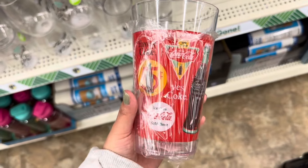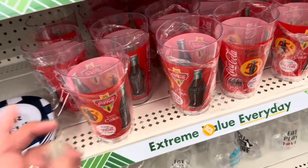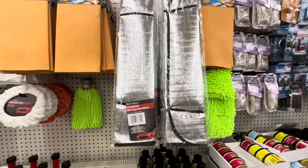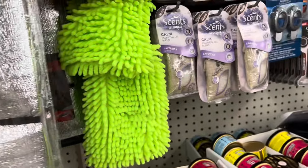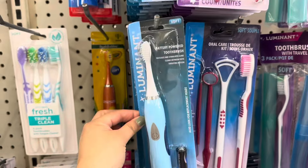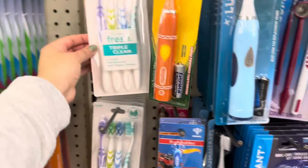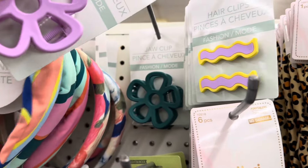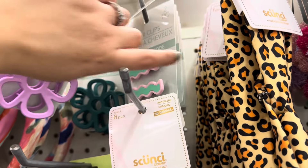I also found these Coca-Cola plastic cups, and they also have tubs that say Coca-Cola as well. In the car section, I found these car sun shades, and also these new car air fresheners — this one has essential oils in it. They also had battery-powered toothbrushes, one for kids that's super cute, a four-pack of toothbrushes, and these adorable jaw clips in pretty purple and blue.